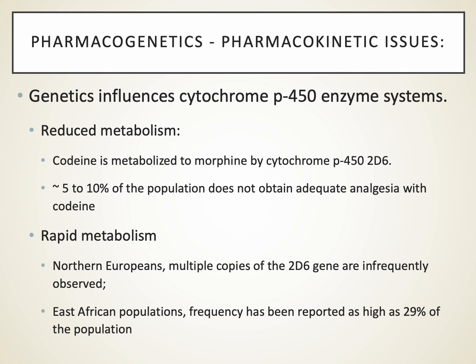The problem is that there's a lot of variation in who metabolizes codeine to morphine and how much morphine gets made. So for the 10% or so of the population that doesn't have very much 2D6 activity, their codeine doesn't convert to morphine, and that codeine doesn't do much for their pain. And that's troublesome, that's annoying. We have to go to a different analgesic. The patient is uncomfortable for a period of time until we find something else that's going to work for them.